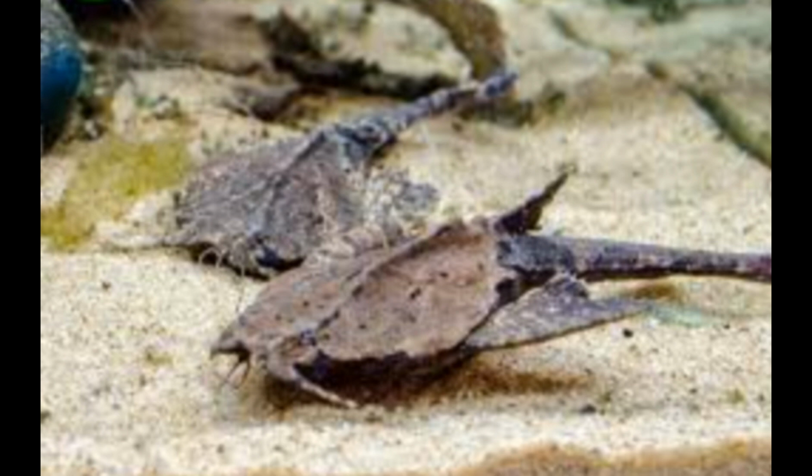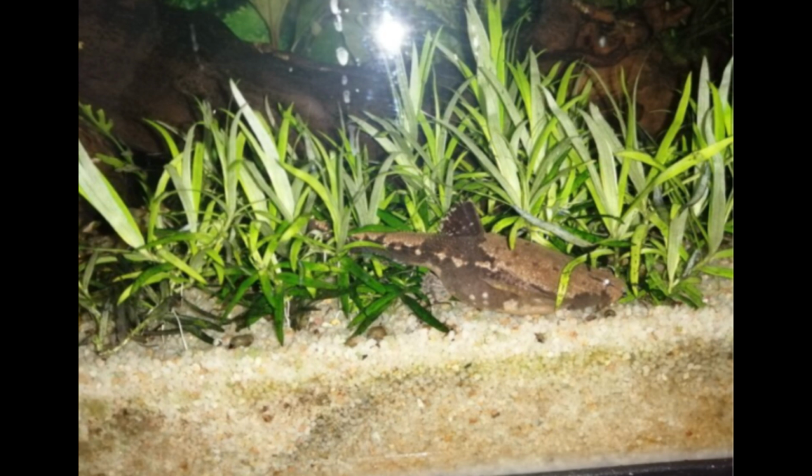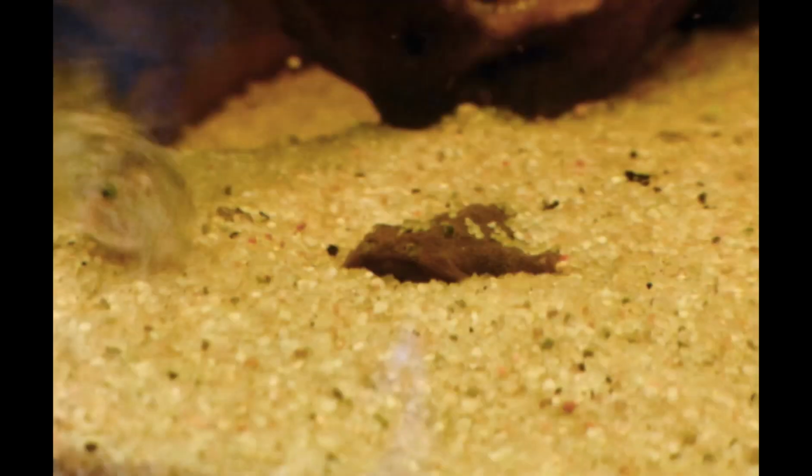Most species are typically comfortable with a temperature of between 68 and 80 degrees, a little closer to 80. And I don't keep mine with any plants, but they would be alright with a planted tank. It gives them more hiding places that aren't the sand. You probably won't really see them much during the day, considering they do bury in the sand. And then when you turn off the lights, I've noticed as soon as I turn off the lights, they'll come shooting back up and swimming around and everything.